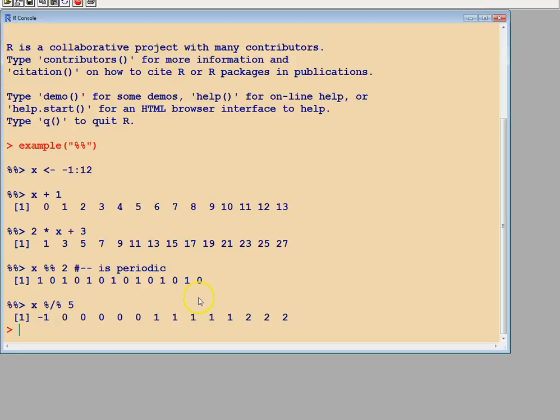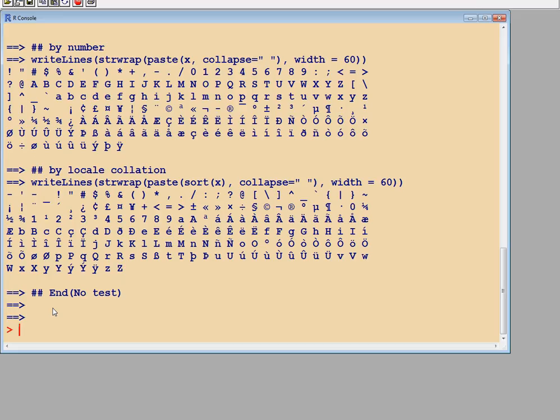But actually, not so clear. Let's try another one. Let's try example, try this one. What's that give us?